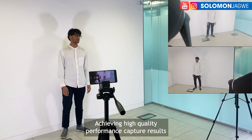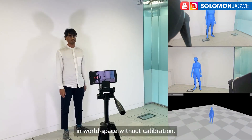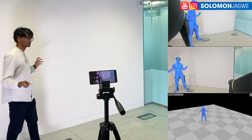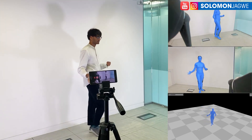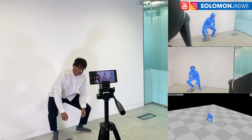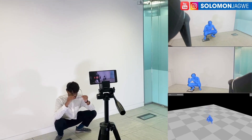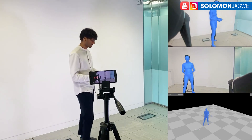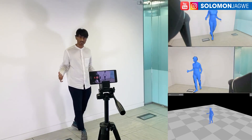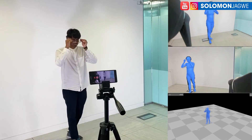Right now, in this video, they're using two cell phones with their system running. But you can see how good the mocap looks — that's amazing. Because one of the challenges in motion capture technology is the sliding of the feet, but look how stable this looks. And this is without a motion capture suit — no special cameras, just two devices.